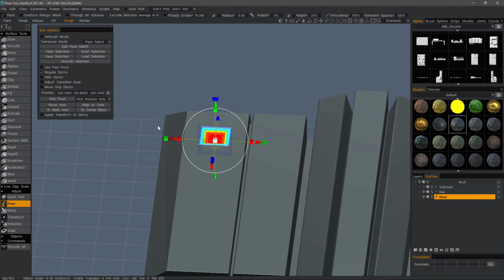We could save it and reload it later, but I need to mention whenever you save a selection, it will be voided if your model is changed. So while I'm in a cache state, this really isn't going to help much. If I stay in a cache state for some time, then I can come back to that saved state by choosing Load Selection. But again, if the vertex order is changed, which it will be when you uncache, then that saved state will be voided. So just keep that in mind.